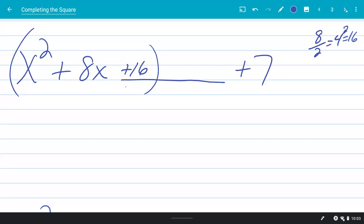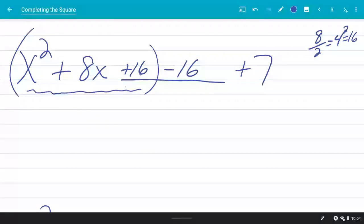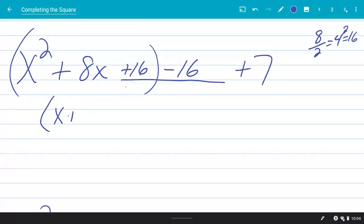Can I give 16? Can I give nothing to an equation? Sure. So if I give it 16, I've got to take that 16 away. So now I really gave it nothing, didn't I? I can add 0 to something, can't I? Sure. And look, by giving it 16 and taking that 16 away, I really gave it nothing. However, right here, I have a perfect square trinomial. And we've already shown that we can factor those super quick, can't we? That would be x plus 4 quantity squared.